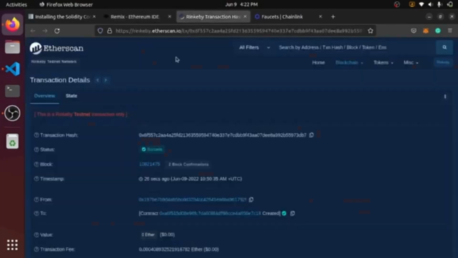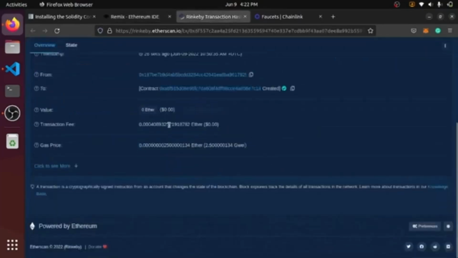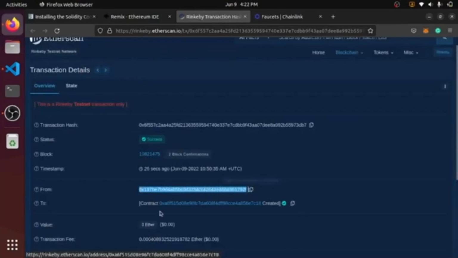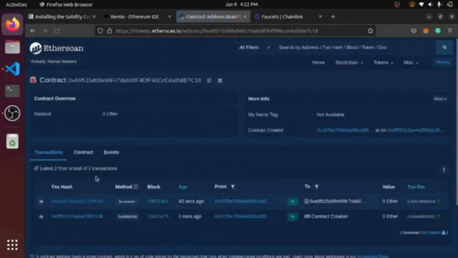So if we just click on this link, this is the link at which we deploy the contract, right? This is our account, and this is the address for the contract. If we click on this contract, you will see we have two methods which are just called right now. First, the creation of the contract. Then we have this right now, which we just use to get the increment value for a contract.